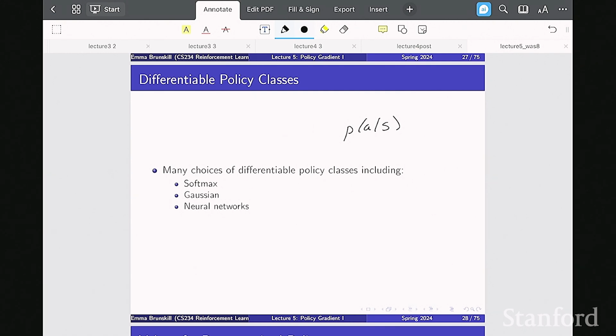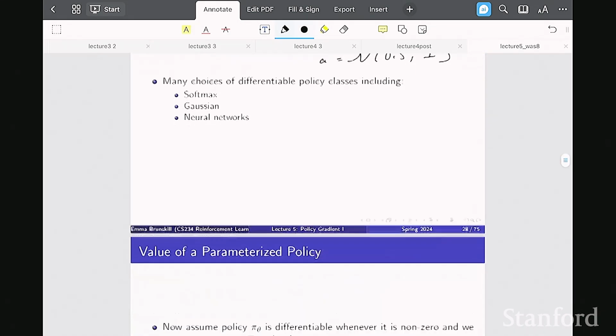Actually, I'll give a quick example with Gaussian. Let's imagine I have a robot and I'm trying to figure out, say, how much speed to apply. Then you might have a policy class that says the action I take is a Gaussian centered around 0.5 with some standard deviation. So it would be a stochastic policy. It would say the average amount of speed you're going to apply is 0.5, but you're going to have some variability around that. That would give you some stochastic behavior. So sometimes your robot would go really slowly, sometimes it would go fast. Sometimes it would go in a negative direction.